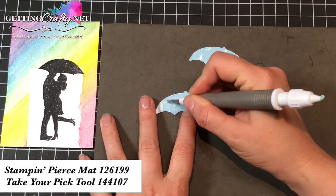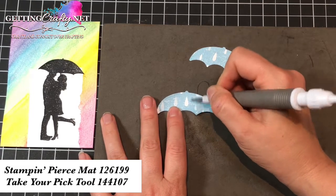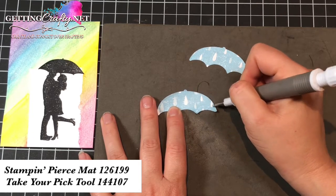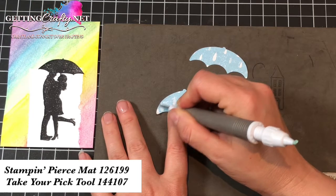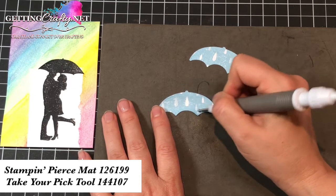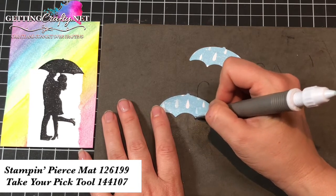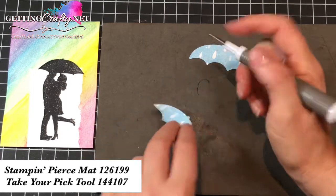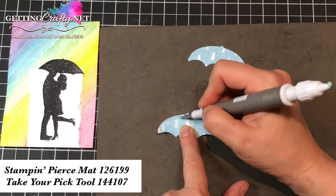I love umbrellas. In California, we don't have an excuse to really use ours very often. But when I was in Seattle visiting, or Indiana, I found that I used it a lot more, which was fun for a California girl. My folks back east and in the upper northern Midwest are going to be laughing at me, the fact that it's fun to use an umbrella. But we don't get to here. I even have puddle jumpers, like rain shoes, and I only use them when I'm back east. If there's a good rainy day here in California, I will wear them just because it's the only time I get to.